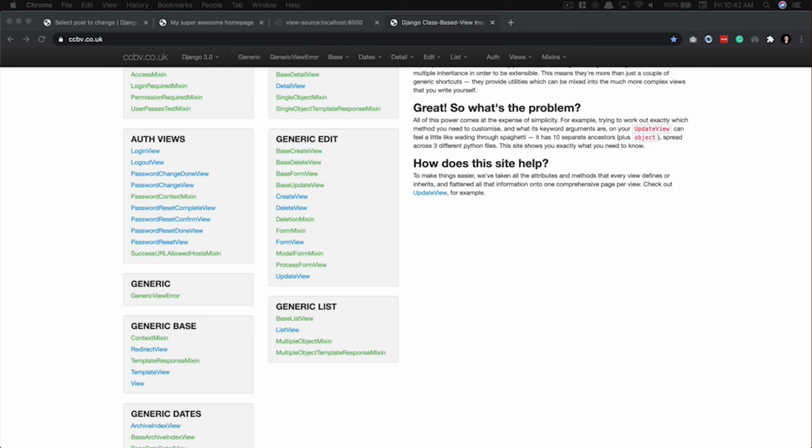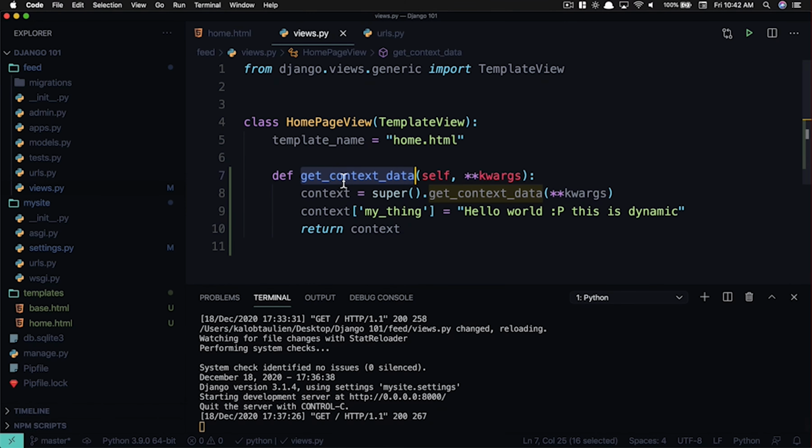and it tells us things like when we're using getContextData, does it accept a request? Does it accept args? Does it accept only self and kwargs? What does it accept? We don't know, and we might need to know that when we use super. And so this is a really good reference for that. In the next lesson, let's go ahead and display our posts on our home page.